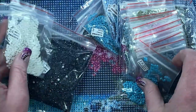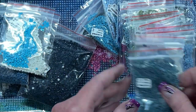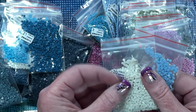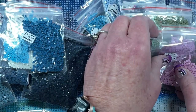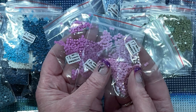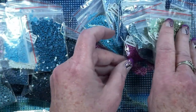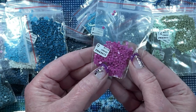We have our off-white. Beautiful aqua. But not much of that. Kind of a blue-gray. Another blue. You can imagine we're going to have tons of blues, right? We have our off-white, light blue. And in the tree, we have these beautiful pink purples, purple pinks, pink violets, whatever you want to say. And this will go with that too. So all four shades will go in that tree.